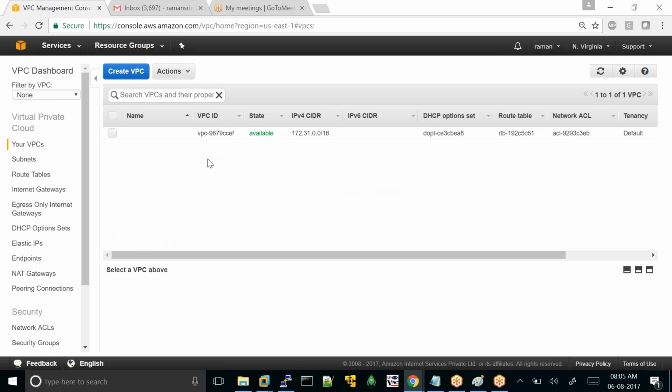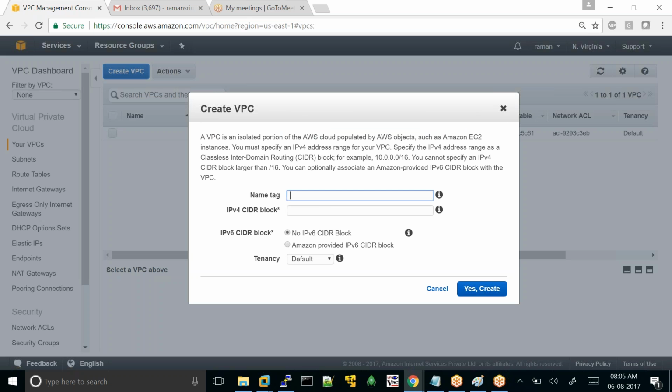This is the default VPC. You can find the VPC is a default VPC. This is the VPC that is available. Let me create a VPC. Create VPC. Let me assign a name tag. The VPC name is Thiru.